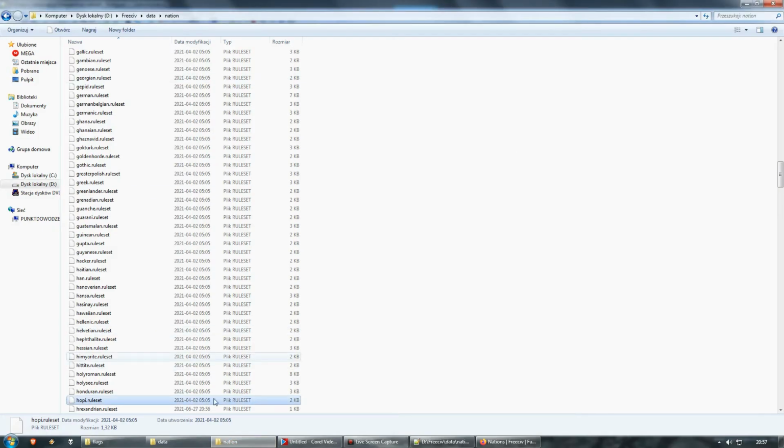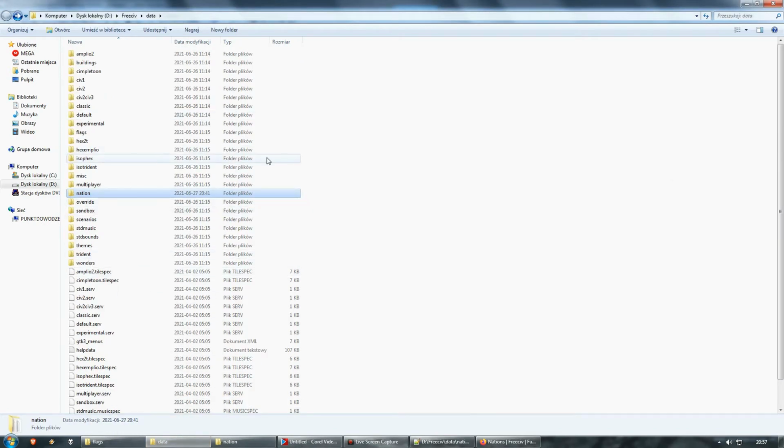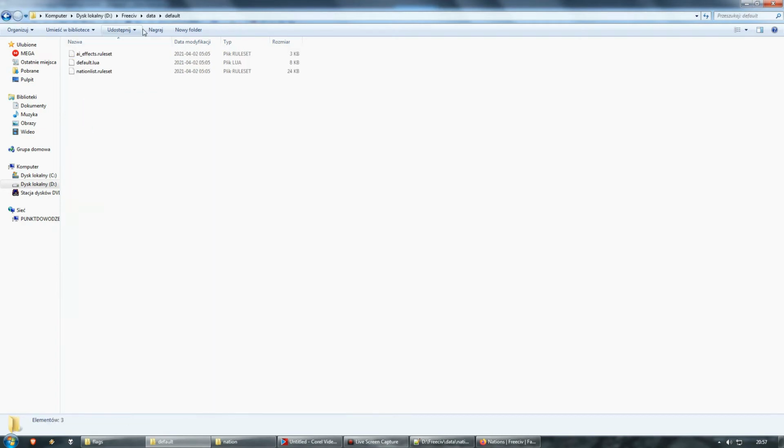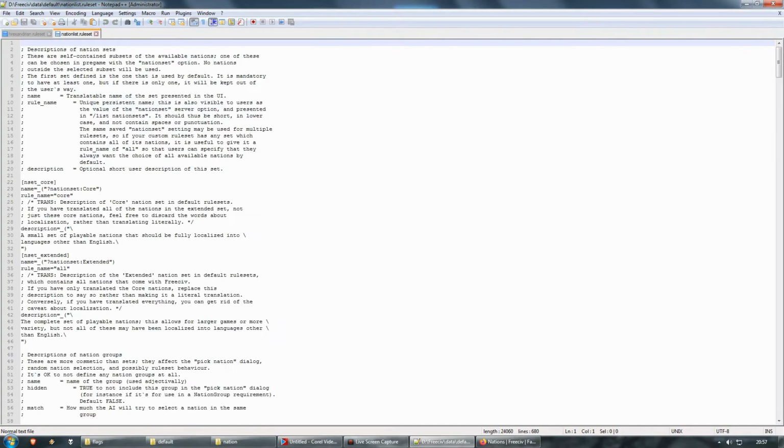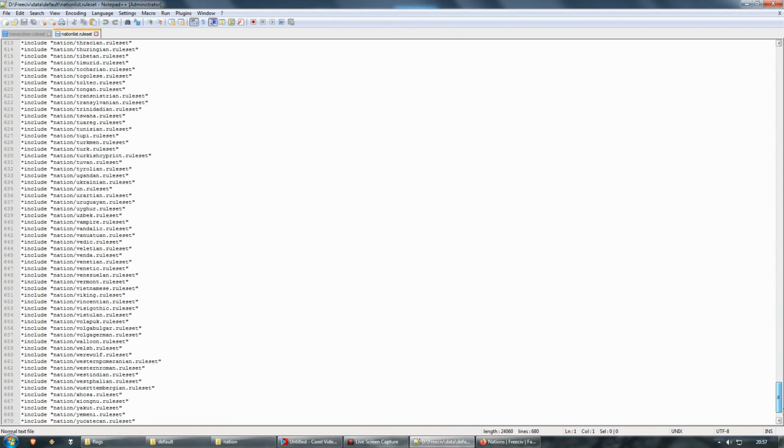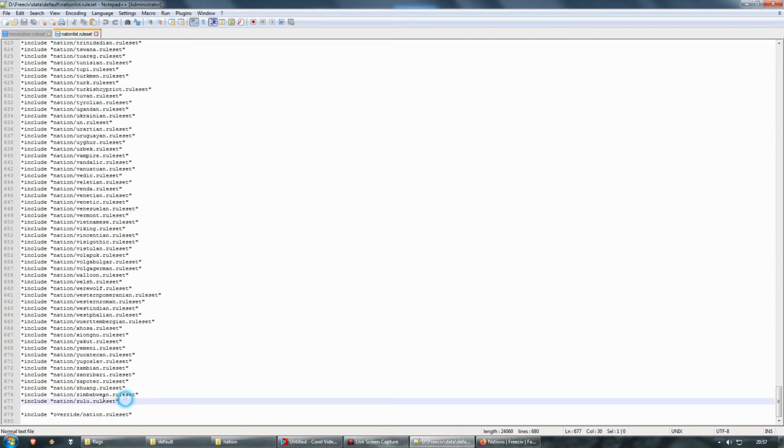So the nation rule set is set now. Now you have to show the game how to find it. You have to go to the default folder and edit. It's in the data folder in the game. You edit the nation list rule set, and then you can add your name into the included list.